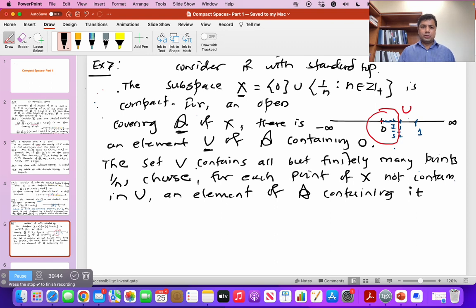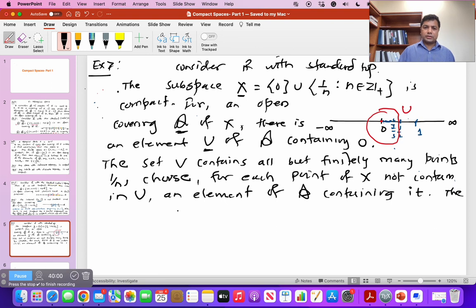Okay, so since U contains all but finitely many points 1 over n, now choose for each point of X not contained in U an element of script A containing that element.